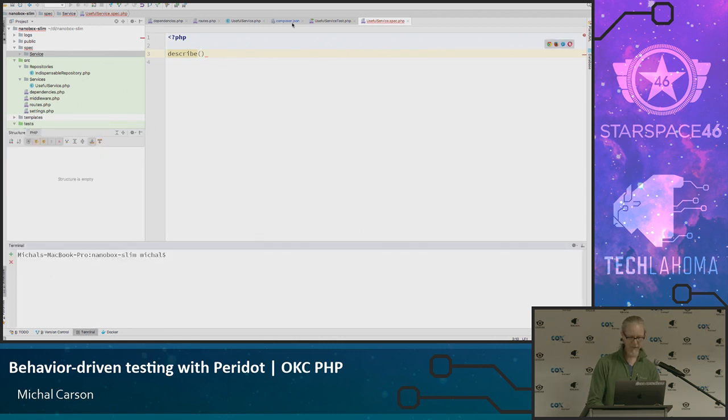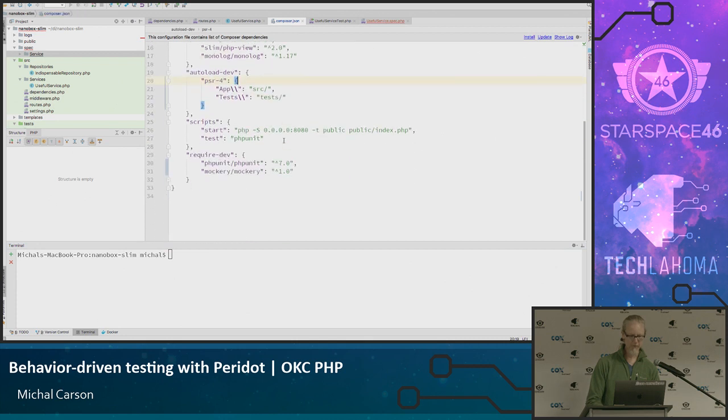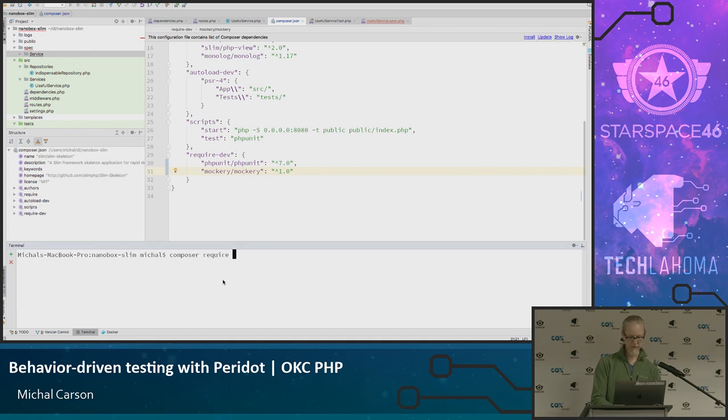Let's look back at our composer.json. We'll be installing this through composer.json. So last month we added PHPUnit and Mockery. So this time we're going to do composer require, and this is a dev requirement, which will place it into the require-dev. It will not be required for production deployment.